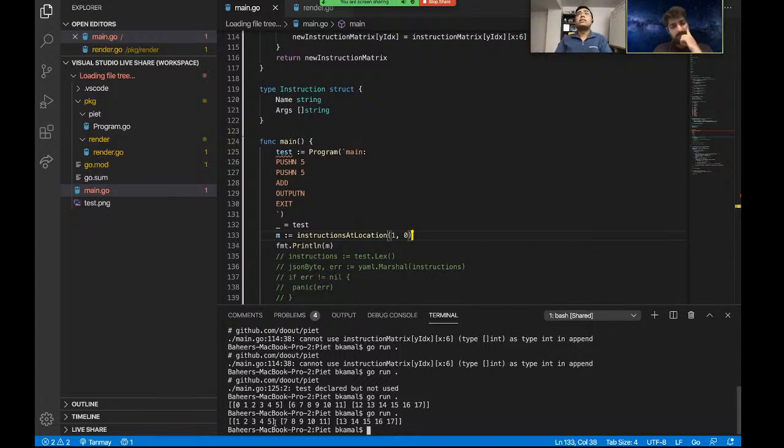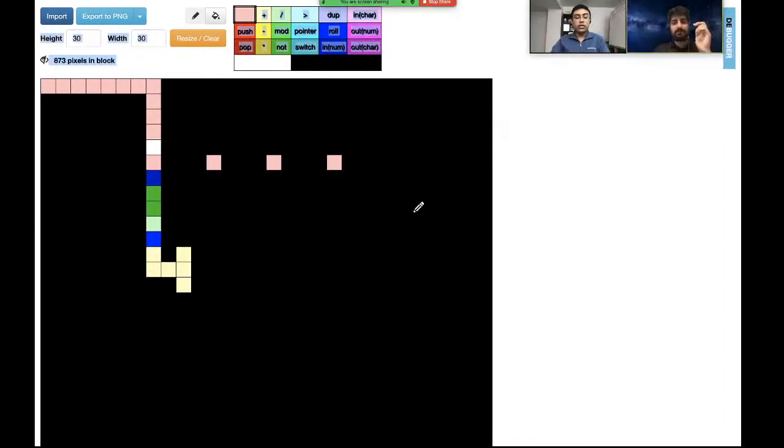Well, no, so here's the thing. That is actually incorrect. We want to go from 0 to 4 in the beginning, not 1 to 5. Why do you want 5 to come back to the beginning? Let's go back to the diagram again, this image. If we go to the plus, which we currently add, see, the 5 comes back to the beginning. But we also need to make sure that the 0 is in the 1 position, which is not. The way 0 will be in the 1 position is if we get this slice and then insert this in the beginning, 0 automatically becomes in the 1 position.